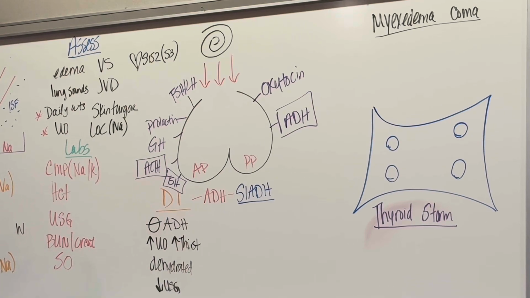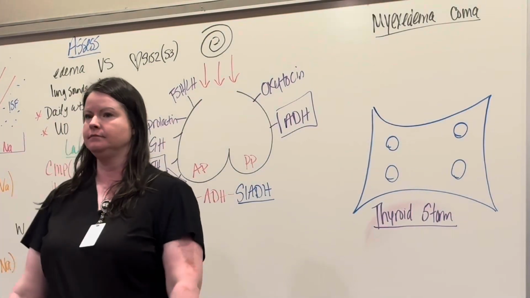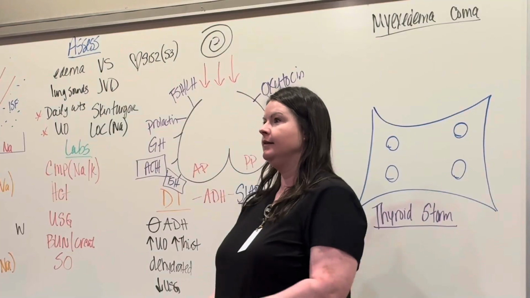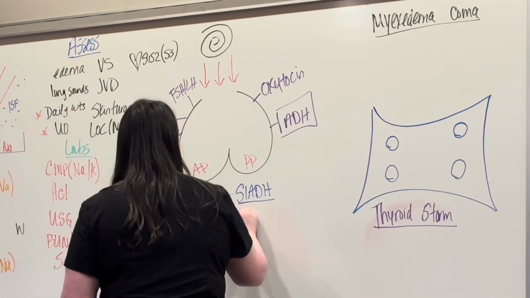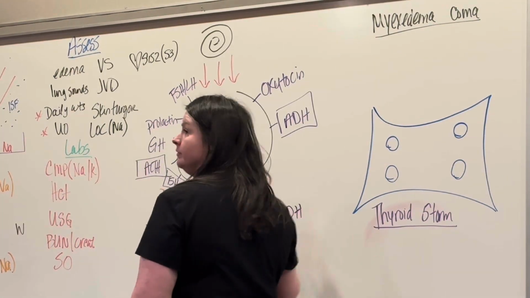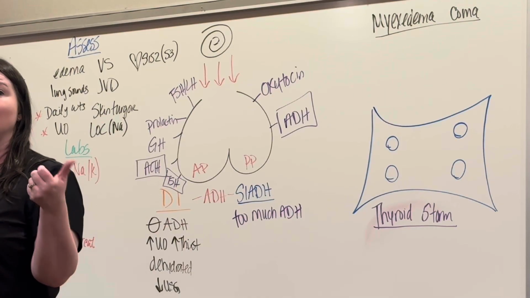All right, let's look at the opposite. So I have diabetes insipidus. Now let's look at SIADH. So instead of them peeing, it's gonna be not peeing. They just gonna be not peeing. All right, they got too much ADH. Too much ADH, which means that valve is like closed off.